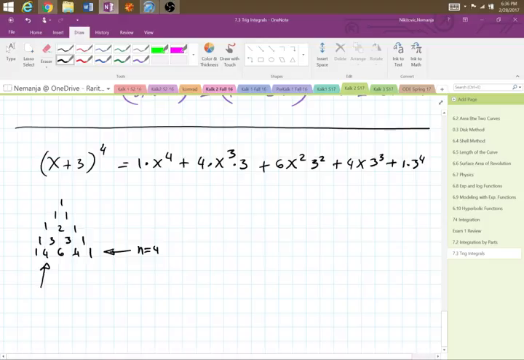So you don't actually have to go, x plus 3 times x plus 3 times x plus 3 times x plus 3. You can just work it out this way. Now, whether there are cosines or sines inside or e to the x, it doesn't matter. Just grind it through. You have the coefficients, and the first exponent goes down from the largest one. And so you see that x exponents goes 4, 3, 2, 1, and then nothing, which is 0. And from the back, 4, 3, 2, 1, and then nothing, which is 0. So you can FOIL with this anything you want.